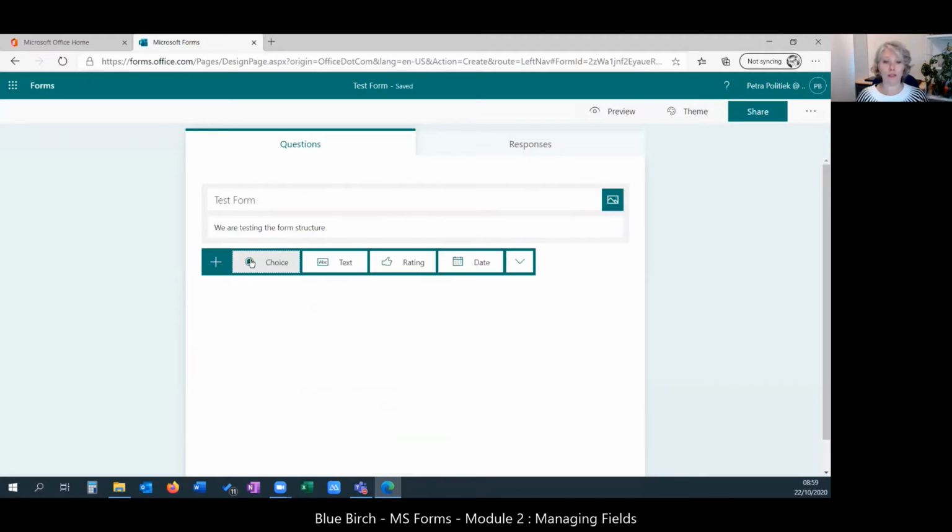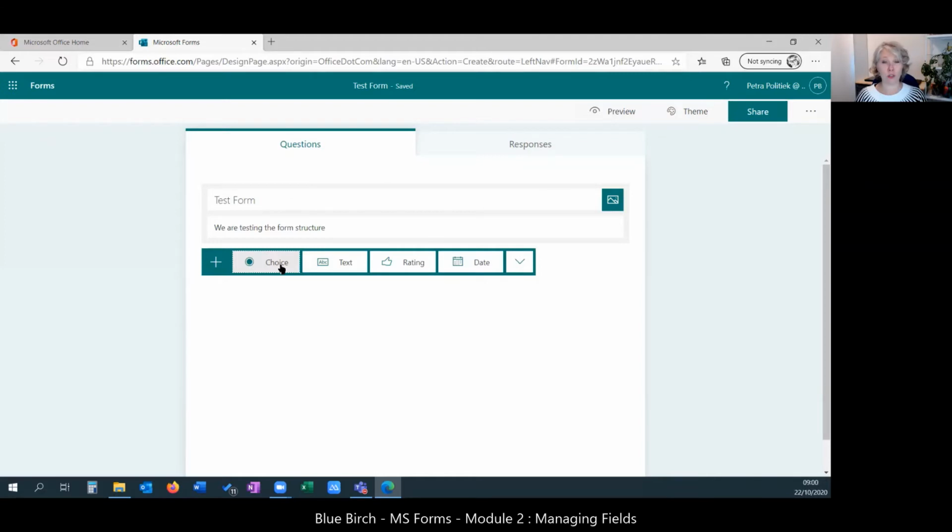On the new button, the first time you do this, Microsoft should give you lots of options, suggestions of questions and fields you can put in there. Use those. You can select them. Hopefully I'll get that option up in a minute, but I've used this so often that at a certain point they forget and just don't show you anymore. I have a whole lot of options here to add to my form.